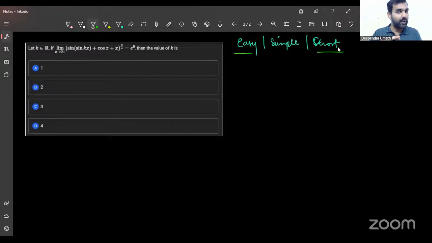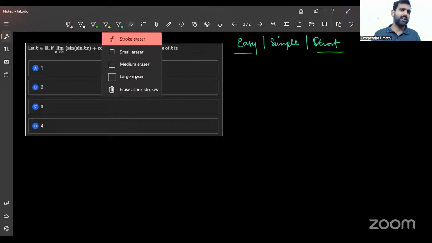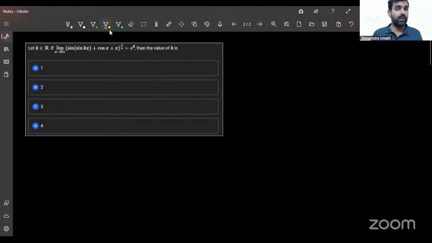Some questions might look easy, but they may not be. They may be actually hard. Some questions will look easy, but they may be lengthy. First of all, try to attempt the questions which are easy and short, and that you can identify by looking at them, by understanding the language, by building the algorithm in your brain that what all is needed to be done. And by your intuition, you can actually understand that what category of question you are given.